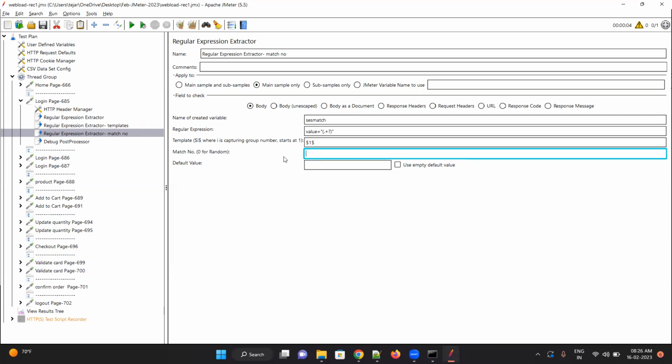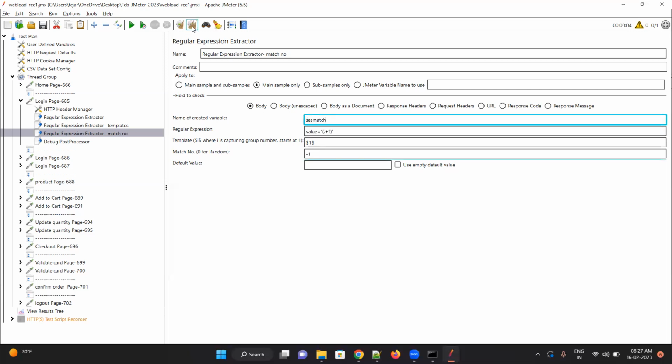Now, what will happen if I give -1? I can give -1 also, right? If you give -1, it will capture your entire output, and this will become your array. Currently, the variable is a string only. It is accepting only one value. But if you give -1, whatever the matches are, which could be 4 matches, 5 matches, or 1 match, all the entire output will be stored in S match.